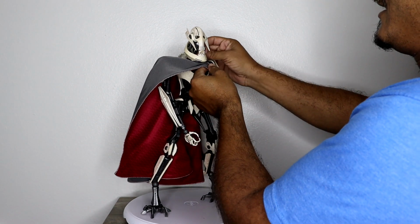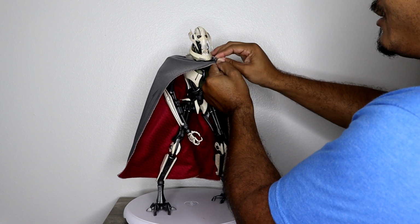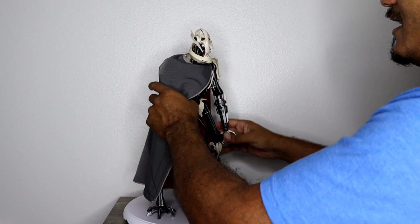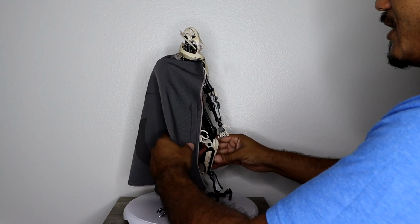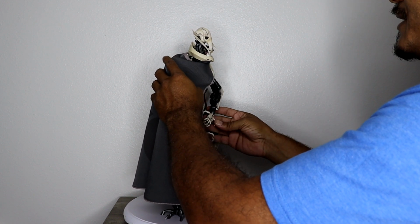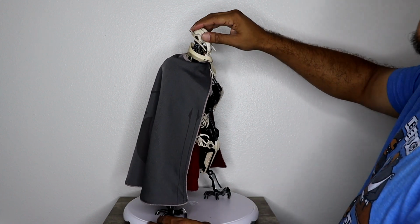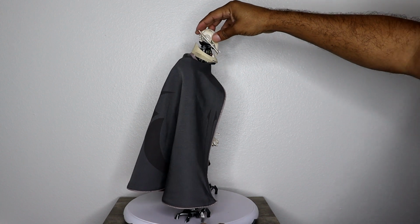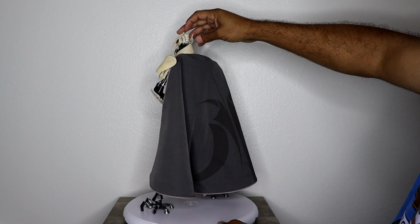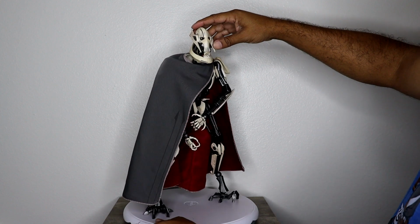So anyway, I'll go ahead and put this on so you can see how it looks with the cape on him. I just put it on there so you can see how far it goes down and how it drapes over. And like I said, then we're going to get him into some better poses than what I have. But for the purpose of just seeing how far it comes down, you can see how that looks. So it looks good. It looks very well done, especially the cape, just the material of it. The fabric and everything looks really good.